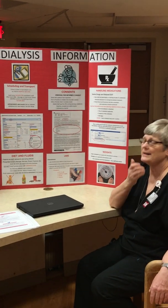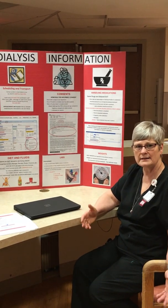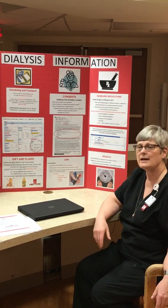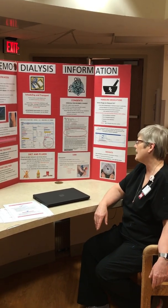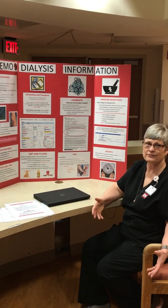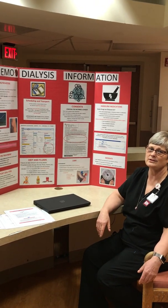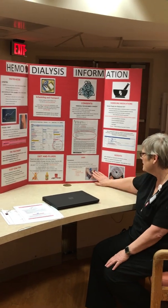So if a patient has a need for consent, just so you know, if there is a consent and you guys are going to be getting it, there will be 2 witnesses required for that process. So if you only have one, it doesn't count for us. We'll be redoing consents, and so we're really pretty careful about what we're doing with the consents.